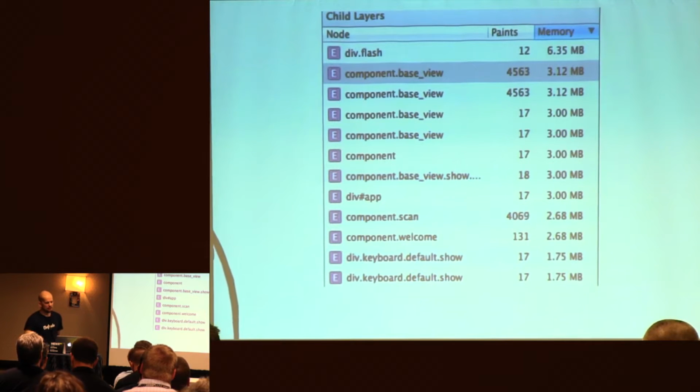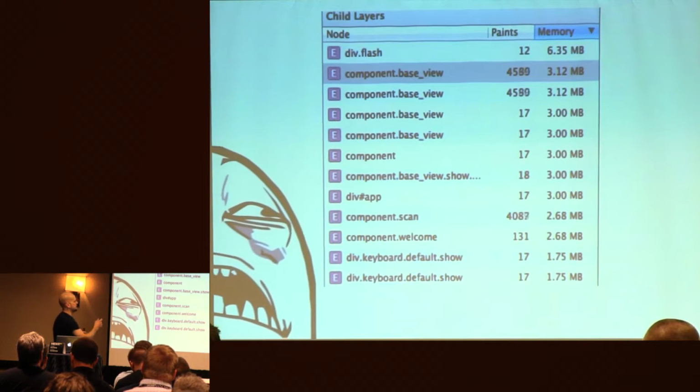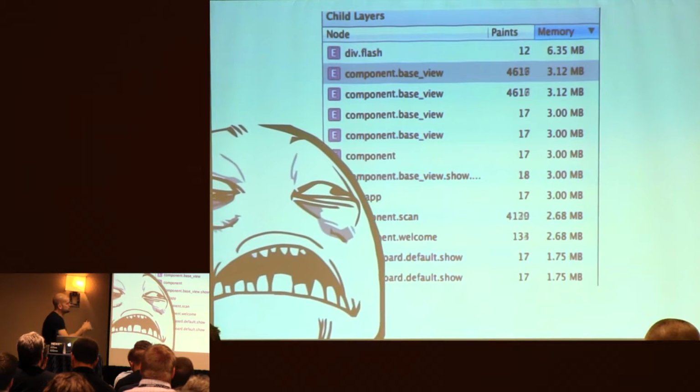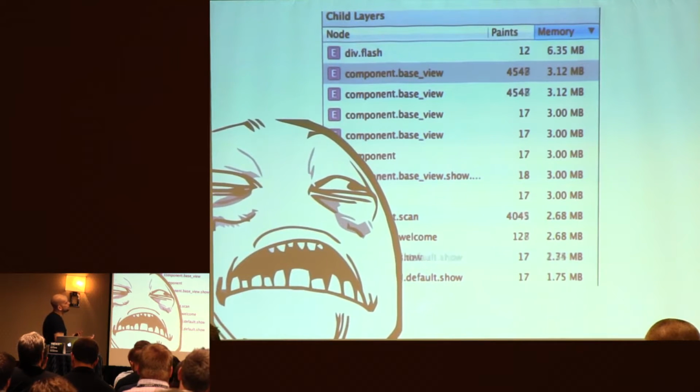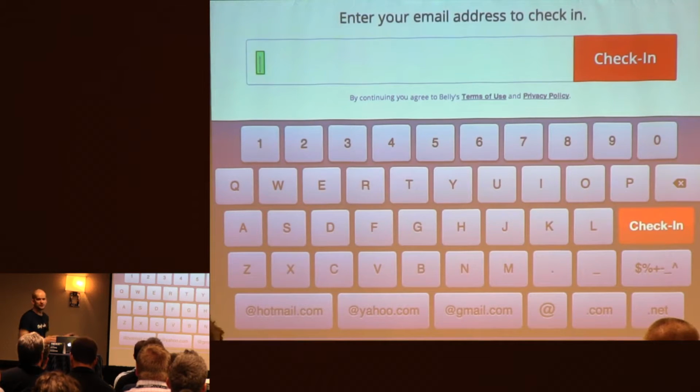So here's an instance of a view that we had that was literally repainting some odd times a second. And it didn't even matter if it was on the screen or not. The browser was repainting that bitmap. It wasn't redrawing it to the screen, but it was repainting it. It was recreating that bitmap. All it turned out to be was this little cursor. And this cursor is an HTML5 element, animating with CSS. The whole keyboard is also HTML.